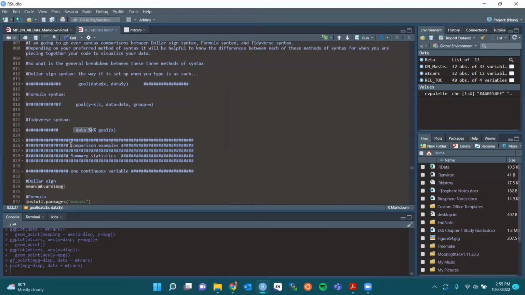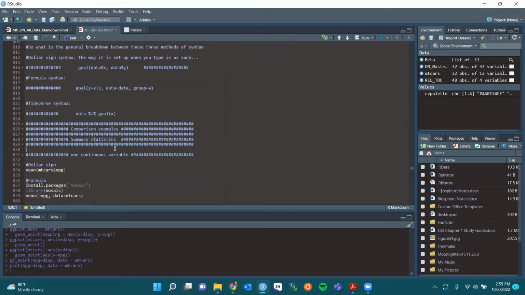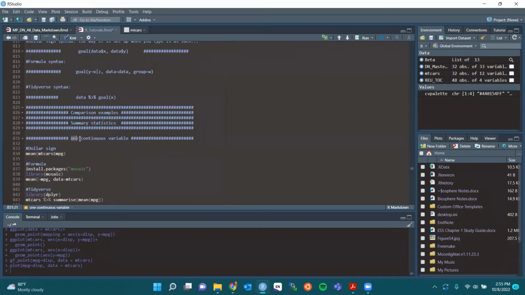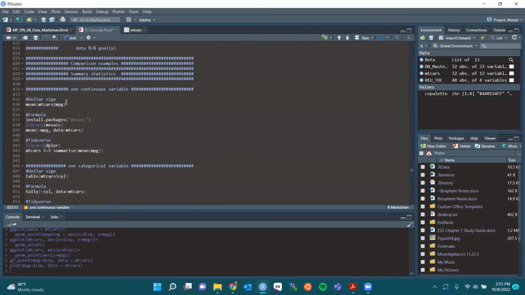So moving into it, we're going to do some comparison examples with summary statistics to start. We're going to start with one continuous variable with the $. If you're joining me in typing this alongside, we're going to largely be using the mtcars dataset, which is a preloaded dataset that anybody can use in RStudio.